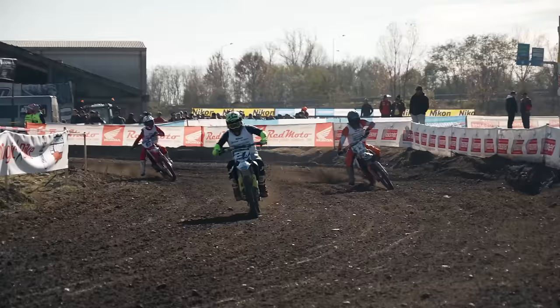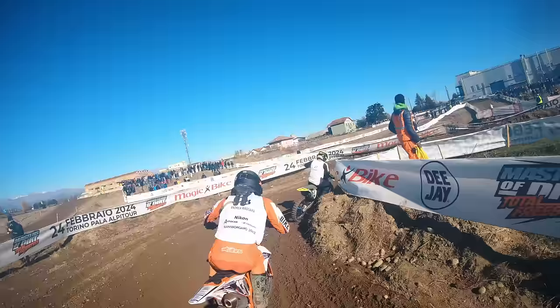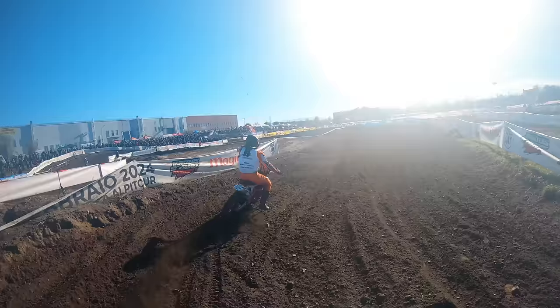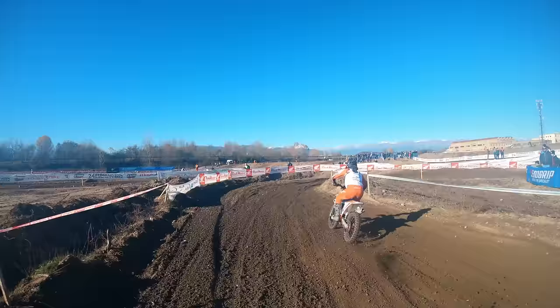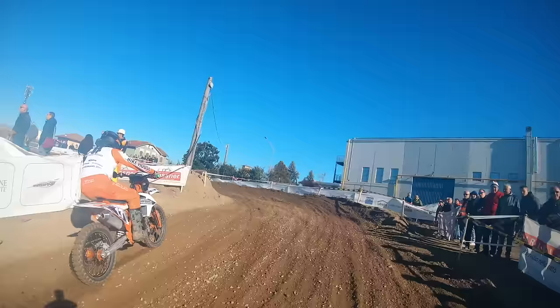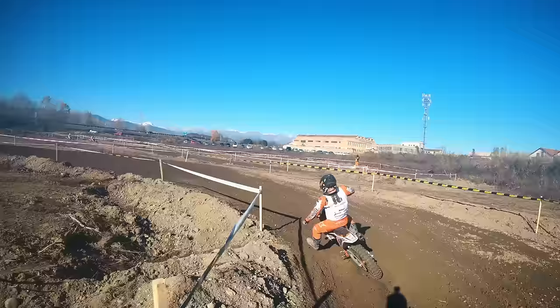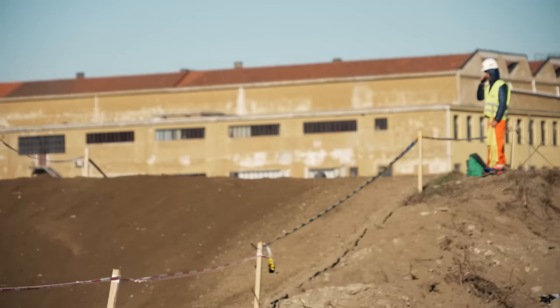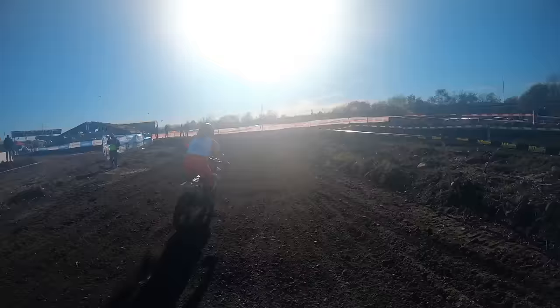He's well inside the top ten — but how high can he climb after that first lap mishap? Up the inside he goes, trying to take over sixth place — can't make it happen there. Switching up his lines now, looks like he's going to go to the outside — sweeps around, but the door is shut in his face. He is all over this rider now, desperately trying to make the pass. Bader's fully on the gas, goes for a move up the inside, makes a block pass, grabs the position, and doesn't look back.